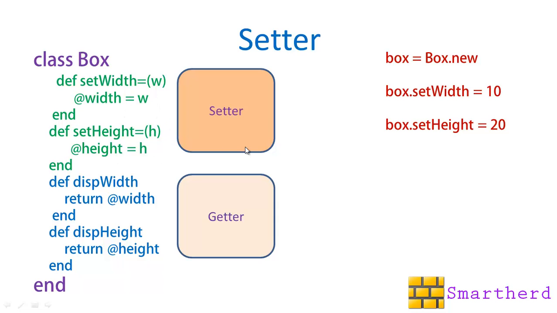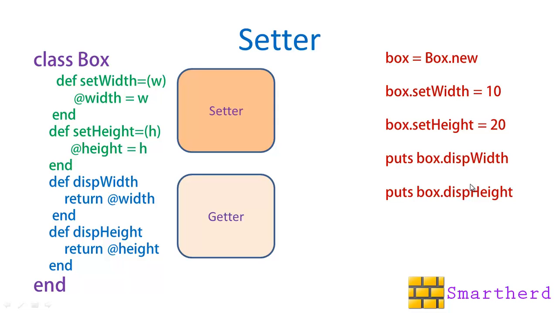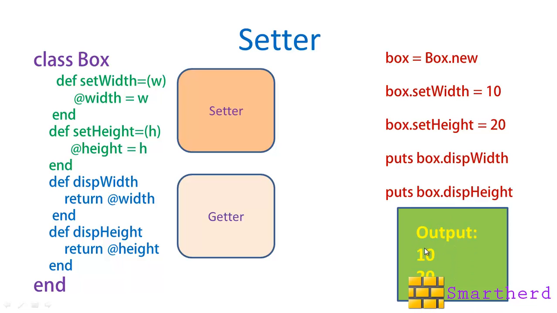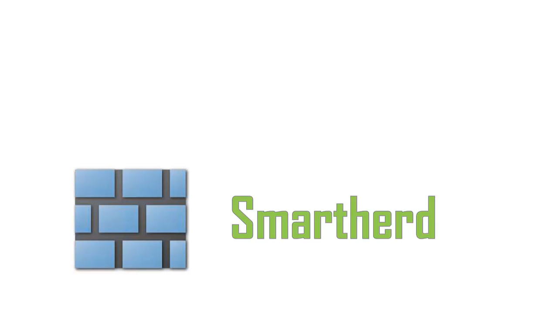This is the syntax for writing setters in Ruby programming. Now let us print the values of height and width with the help of the getter functions we saw earlier. puts box.display_width gives us the value 10, and puts box.display_height gives us the value 20. The output is 10 and 20, because our width is 10 and our height is 20 — so with the help of the getter we are extracting the value. That's all for this tutorial. If you like what you saw, please subscribe to my channel and leave a comment below. In the next tutorial I will show you how to code getter, setter, and initialize method using Aptanus Studio 3. Thank you.